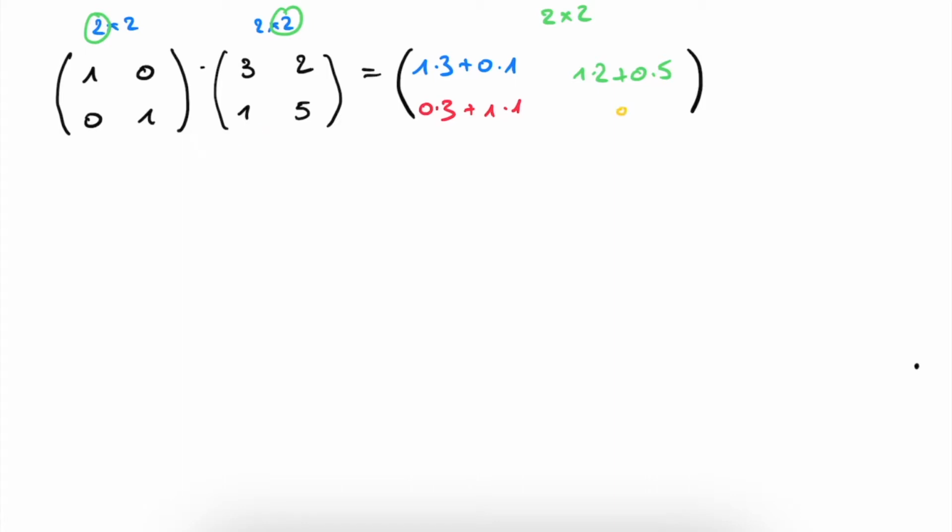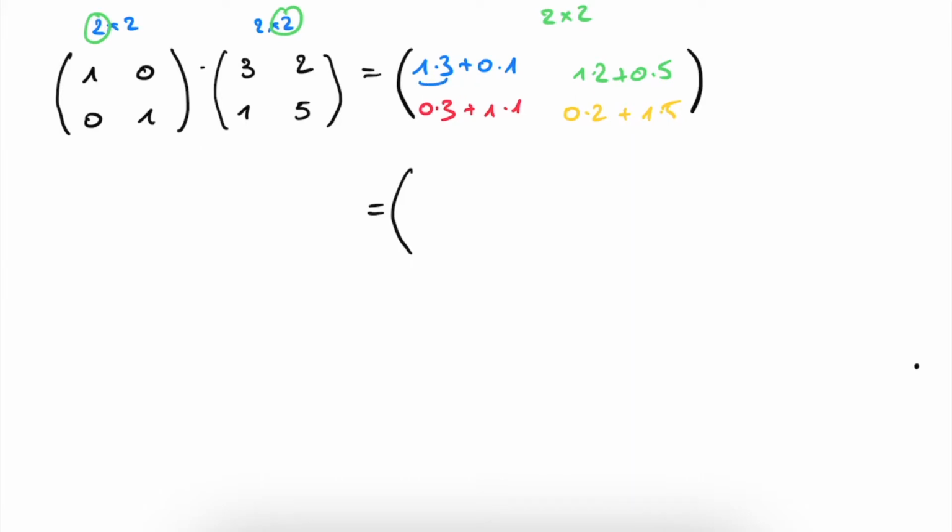And now on to the last element, which is on the second row and the second column of our resulting matrix, which means that we'll be looking at the second row and the second column of our initial two matrices. In the same fashion, multiply these two numbers and add the product of these two numbers. And we'll get 0 times 2, that's these two numbers, plus 1 times 5, which is these two numbers. And at this point, the multiplication is already done, and we can just write this matrix out by making these little sums.